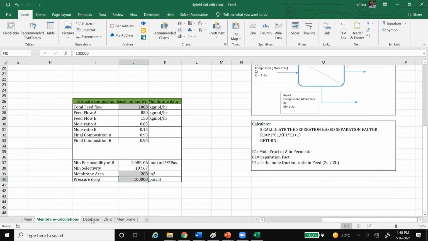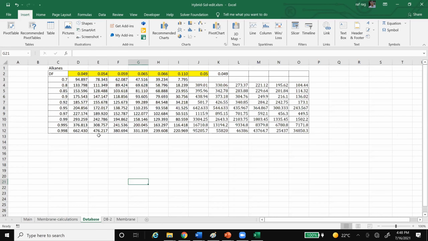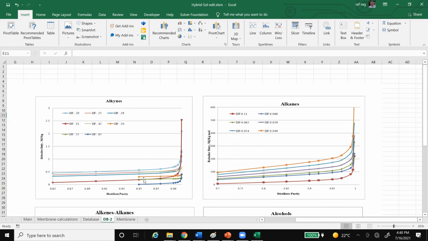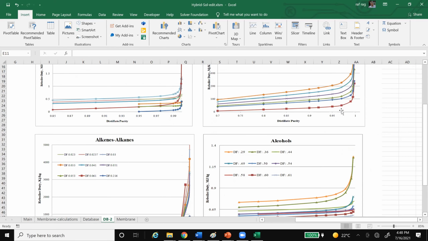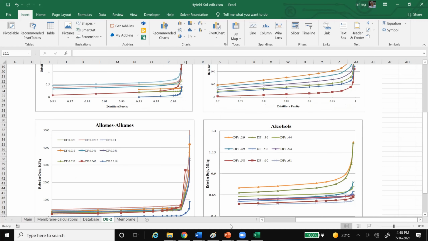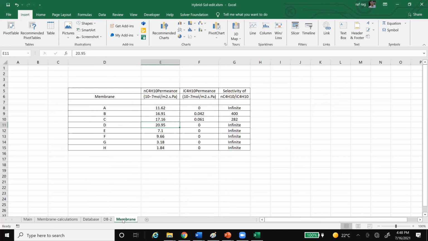And then we have a small database of different membranes, with first the driving force. For different driving forces, we already have the curve of purity versus reboiler duty. And then we have different kinds of curves for alkenes, alkanes. So always the curve is like that. Up to a certain point, distillation is very good, but for the final purity, it's not very good. So that's where we want to replace it. And then the membrane database. So this is now working. We have checked it for many systems.